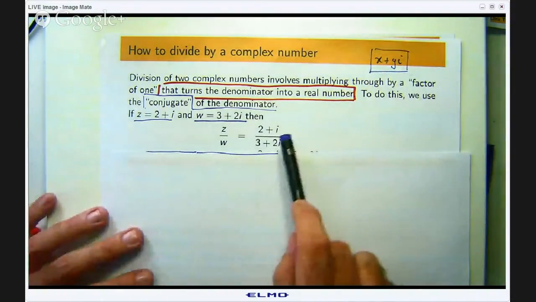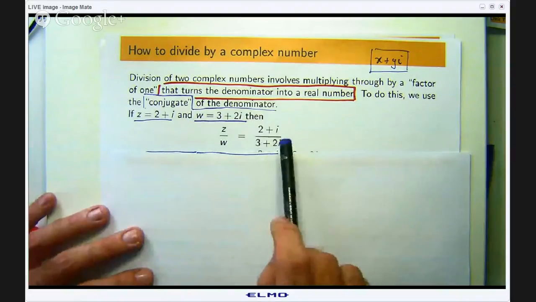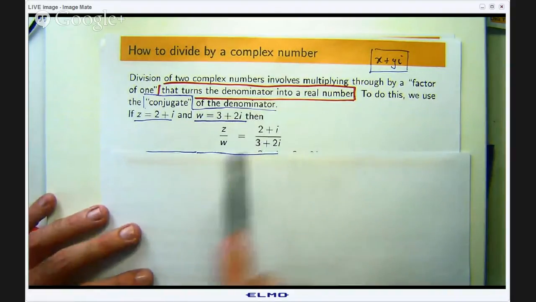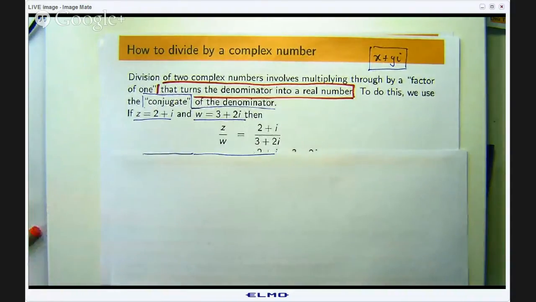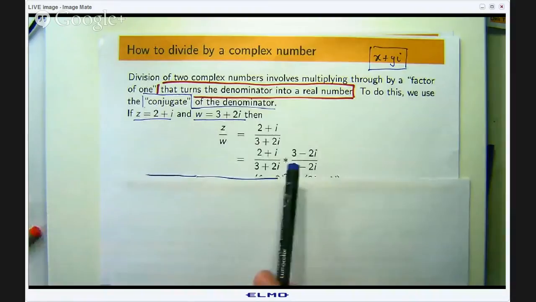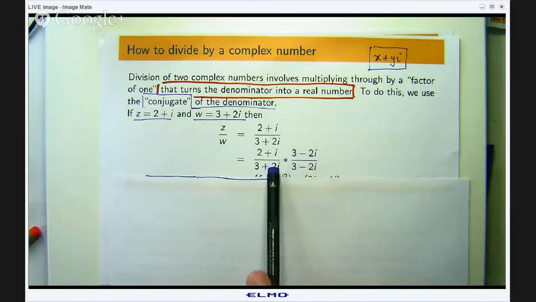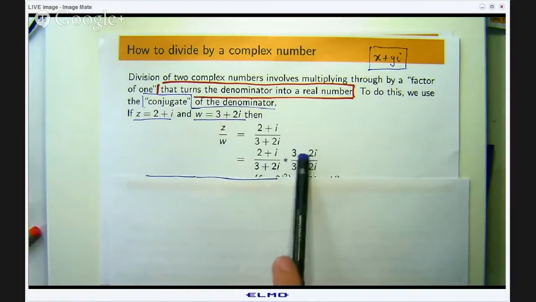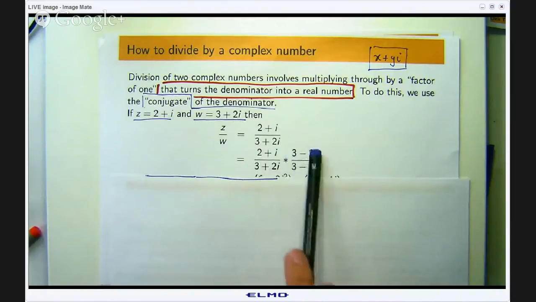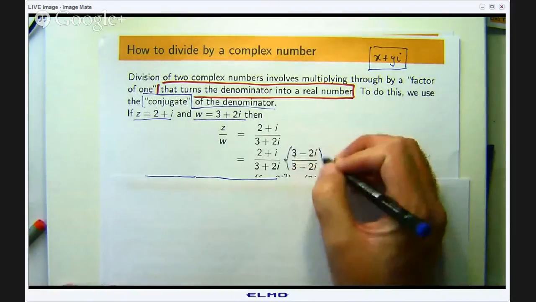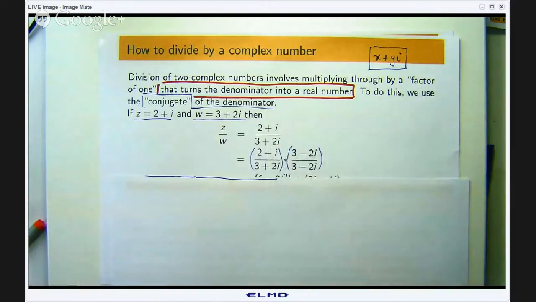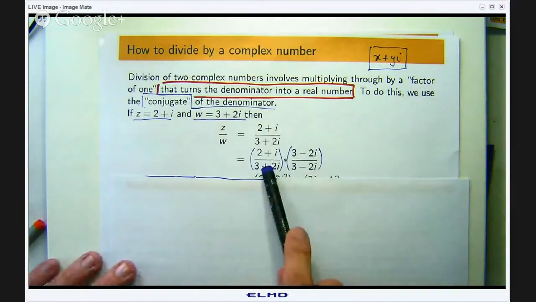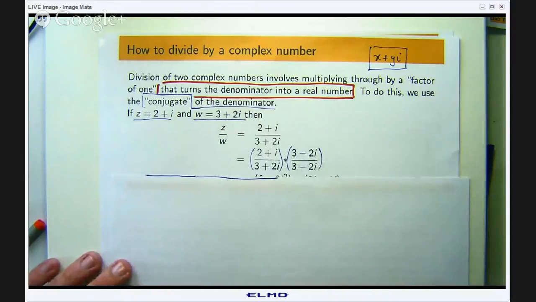Okay, well, what do we do? We look at the denominator and we look at the coefficient of the i. And whatever the coefficient of the i is, we just change the sign on it. And we multiply through by a factor of 1. So you can see here, I've looked at the coefficient, I've changed the sign there, and I've multiplied by this on this, which is just a factor of 1. So I'm not changing it at all. Okay. So 3 minus 2i is called the conjugate of 3 plus 2i. And if there was a minus sign down here, you'd have plus signs here.